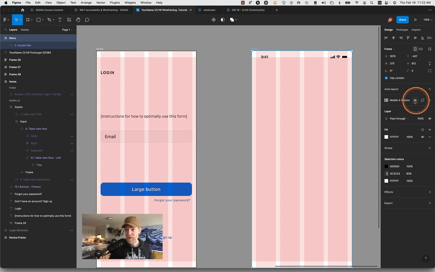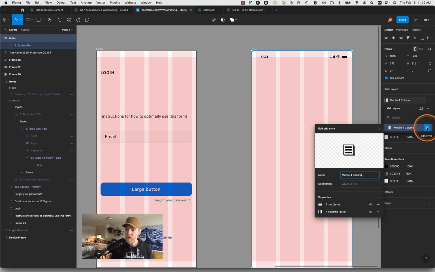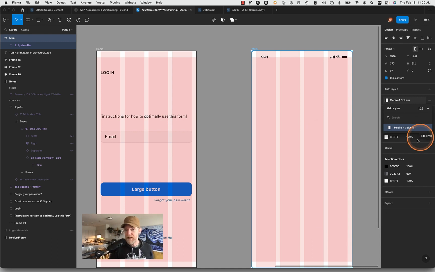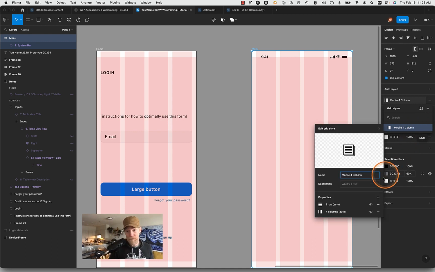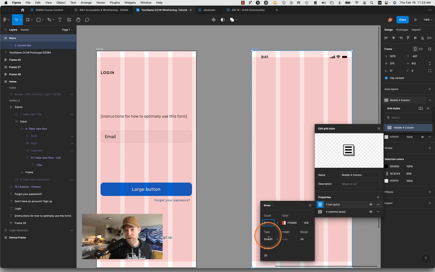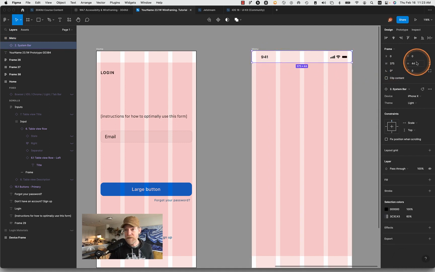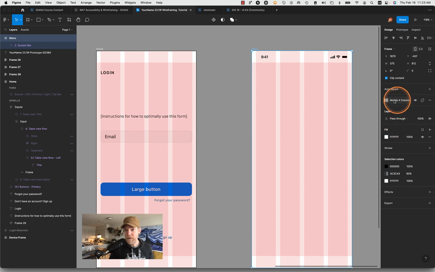So again, just want to encourage you to set these things up as styles, especially your grid, because it's actually very easy to update it later when you've applied the same grid to all your frames. So here under row, I can just increase the margin so that it lines up with this here. I know this here is 44 pixels tall, so I can just make sure that this here is 44 pixels, and that'll allow me to always keep this in mind, that this space is reserved for the system status bar.